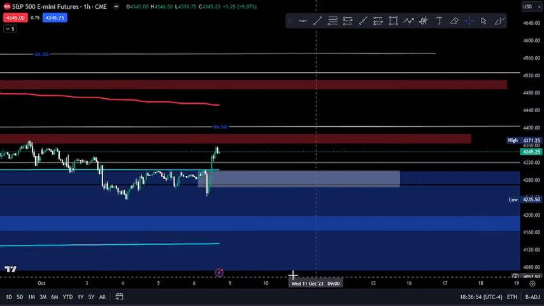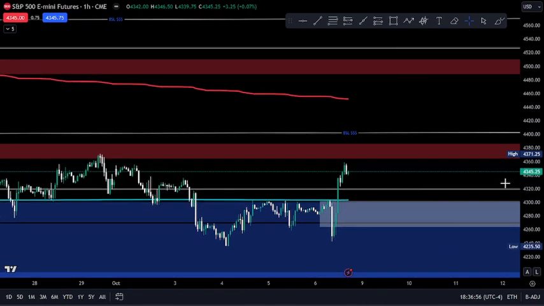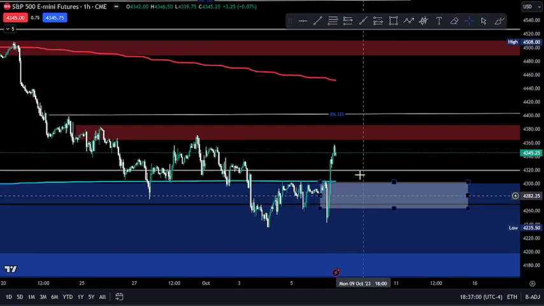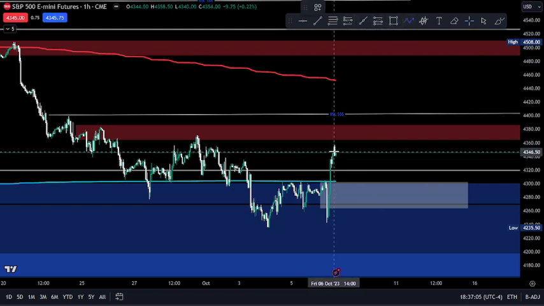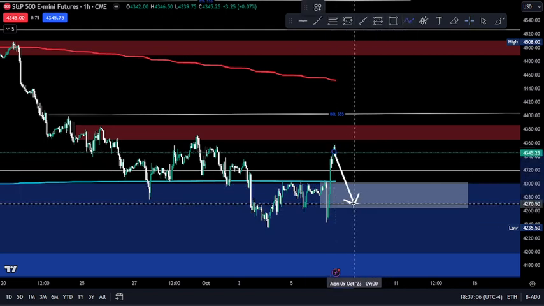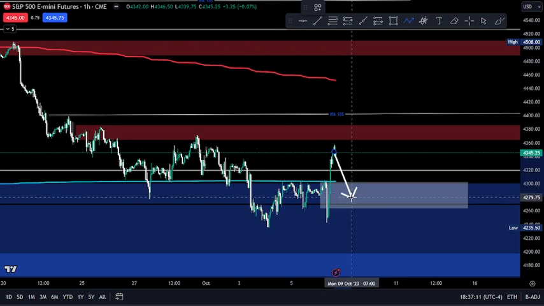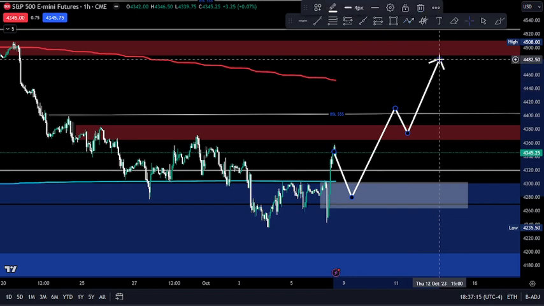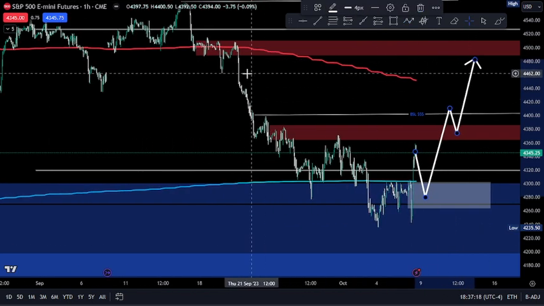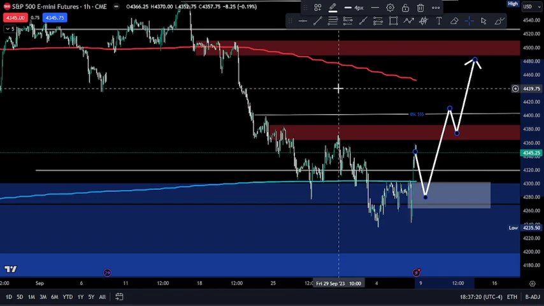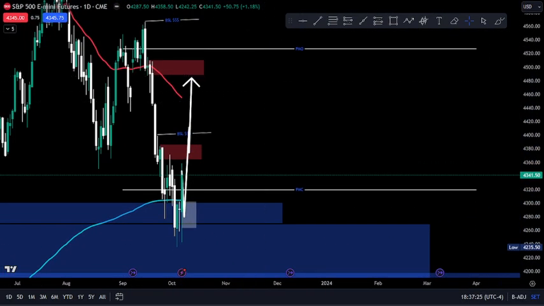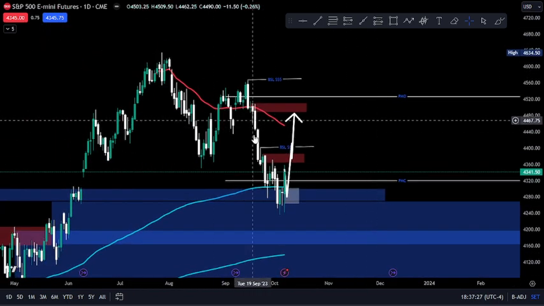So what would I like to see? Well, if I'm bullish here, I'm liking this range here, and I'd like to see it stay bullish. So a nice pullback and retest into this range, okay? And then a continuation up, and I'd want to see us start to get through supply and dig into these other levels. Remember, we've got a lot of area up here which needs rebalancing. If we go back to a daily, okay, there's some big areas up here which need rebalancing from the move down.